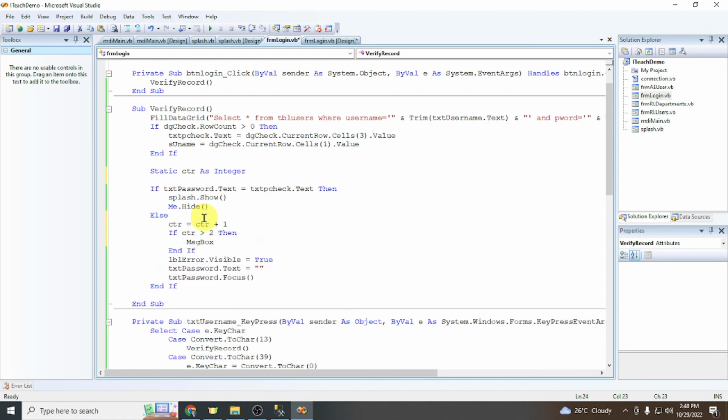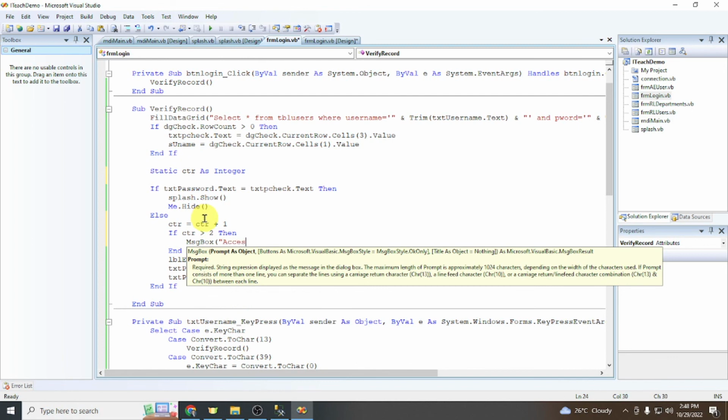MsgBox, Access denied. And then we will go to the next line using vbCrLf, and then concatenate with this one.